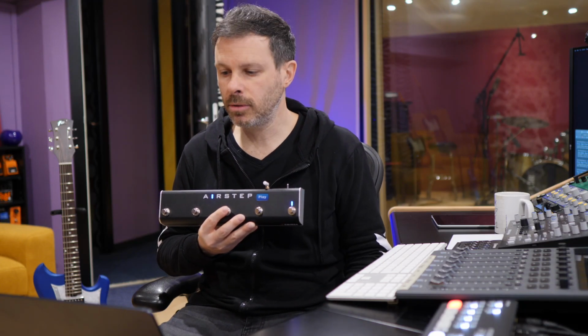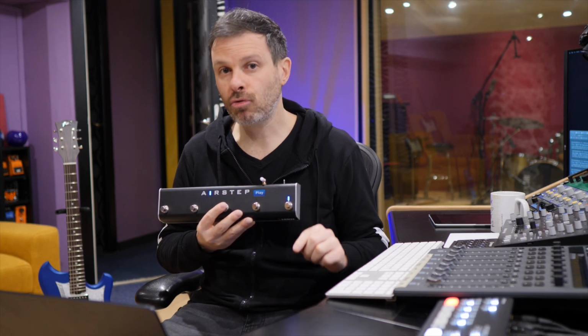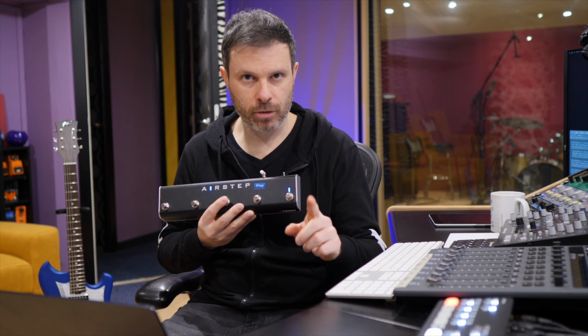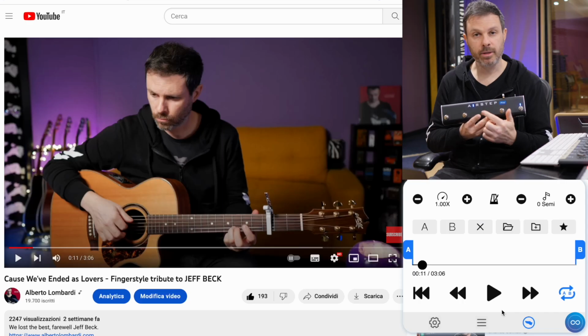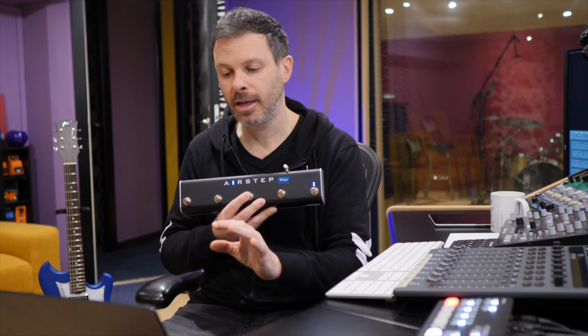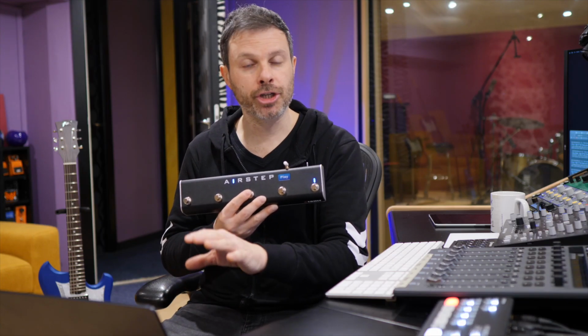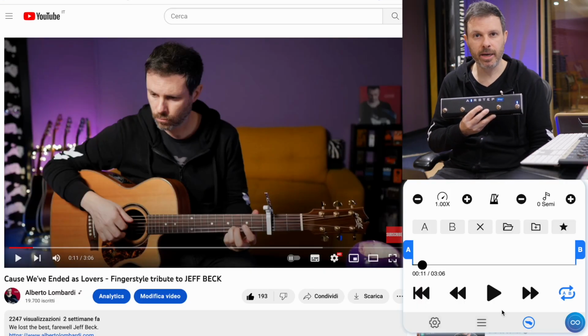Now, let's say that this loop is really cool and I want to use it again, but I want to create a new one. I can store the loop, and I will show that to you in a second. Let's finish talking about the switches. So the central button, if you long press it, you remove the app from the screen, which is really convenient because you don't have, again, to reach to the computer to change something. Long press it again, and the app is back on.